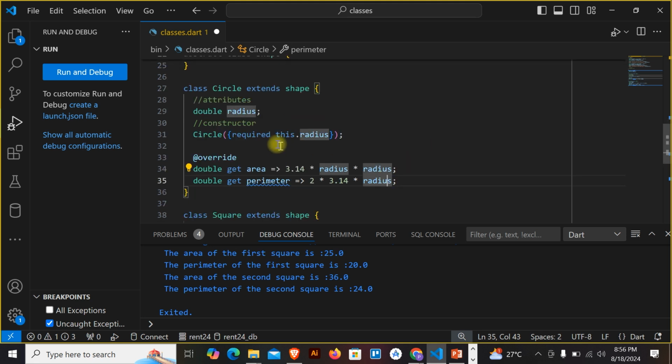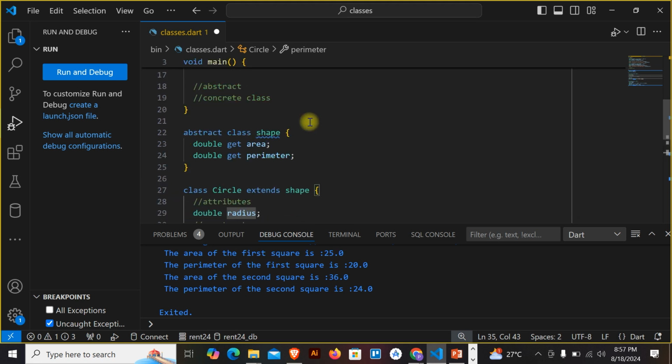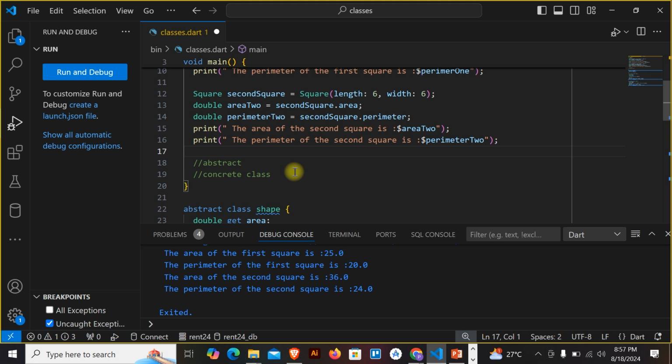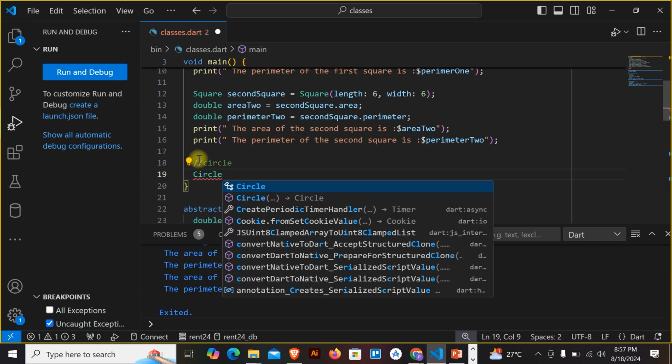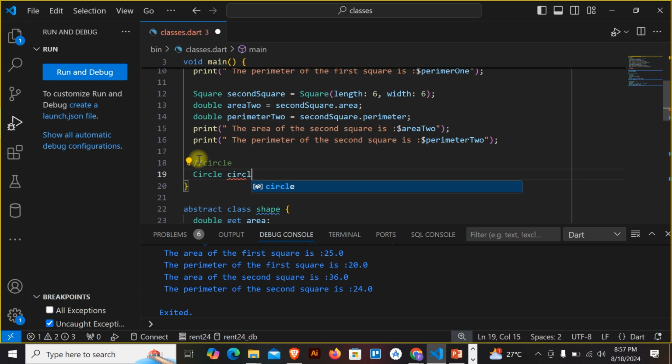So like I said earlier, the class is like the template or the blueprint or a mold that we can use to create as many of its kind as possible. So we're going to create 2 different circles with different radius. So the first circle we are going to create, you come here, circle. So we create the first circle, circle 1, circle. So it's asking us for the radius. So this circle is going to have a radius of 5.